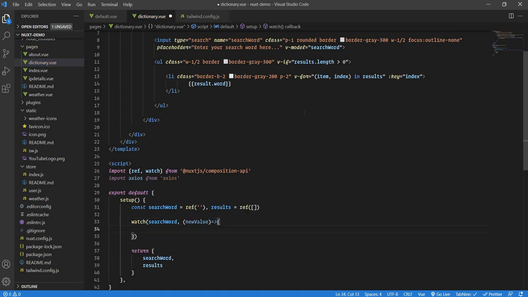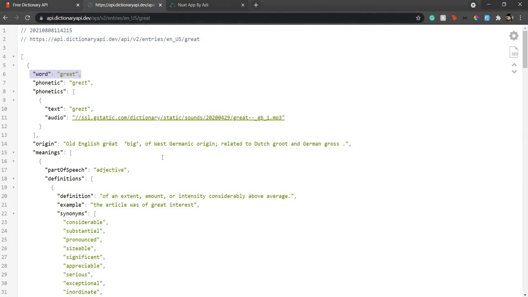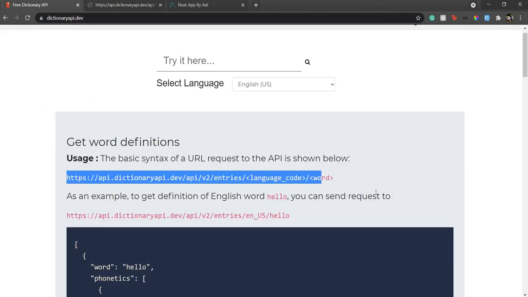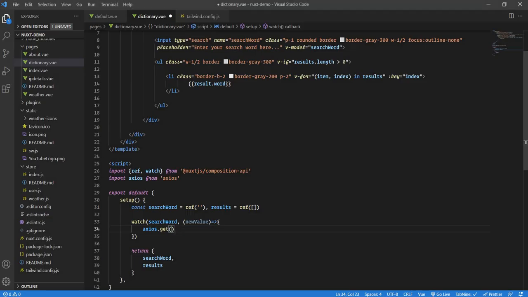Here, whenever this is changed, I will make an API call with axios.get, and let's copy the URL from here. So this is the URL, plus backticks like this, and we can just use US English for now, en-US, and our word.